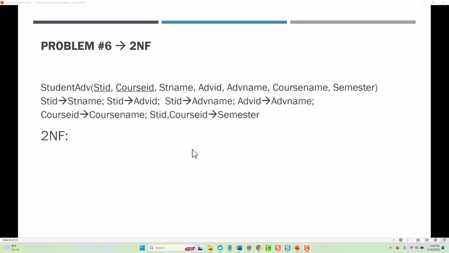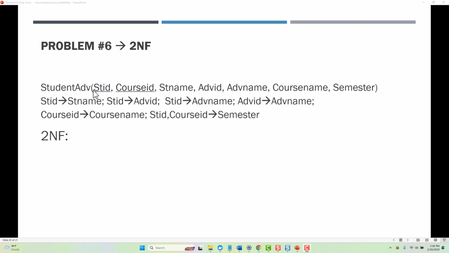And then if we go to transition to second normal form, this is where we need to take a look at our dependencies on the partial key. If we have a partial key dependency, then we need to factor it into its own relation. In this case, we have student ID determining student name, student ID determining advisor ID, student ID determining the advisor name.